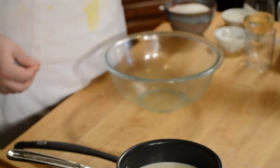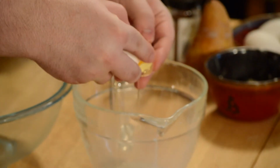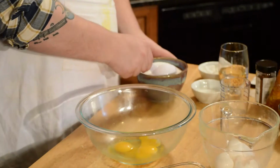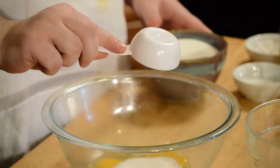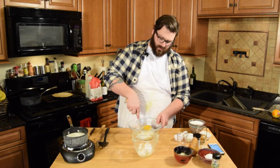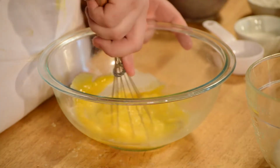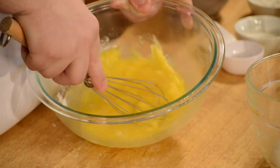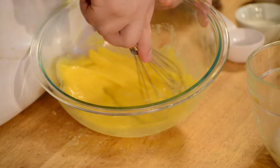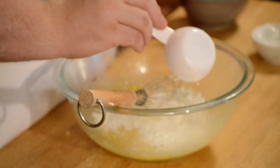What we wanna do is get the eggs in here and ready to go. So we're gonna use 2 eggs, but we're just gonna use the yolks and 1 whole egg. And what I'm gonna do is add the sugar. We're gonna use a half a cup of sugar. What we're gonna do is whisk this together. We wanna have it form sort of a paste. It's gonna make the custard sort of thicken up really, really nicely. What we can do is add cornstarch. About a tablespoon or so of cornstarch.